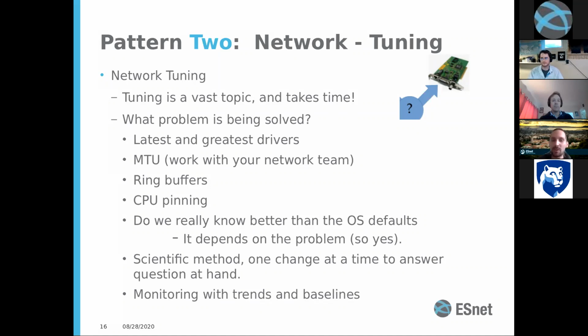Usually, the first question you want to ask yourself is what the problem is that you're solving. Sometimes, just getting the latest and greatest drivers, if you are having some simple node-to-node transfer, can solve all your issues, and there would be no need for extra tuning. But if you have a more complex environment, that might require some additional tuning. Some of the parameters you can tune involve changing the MTU, messing with the ring buffers, and CPU pinning. We'll expand on this in a second.